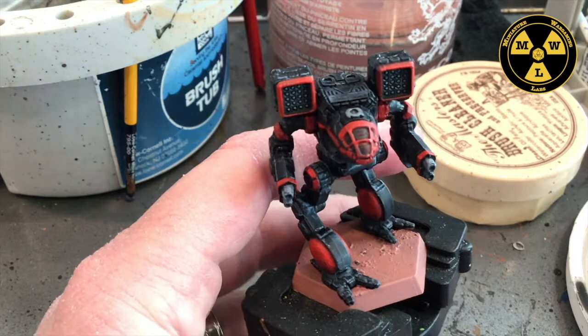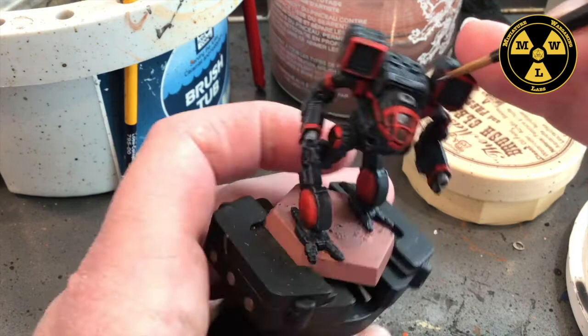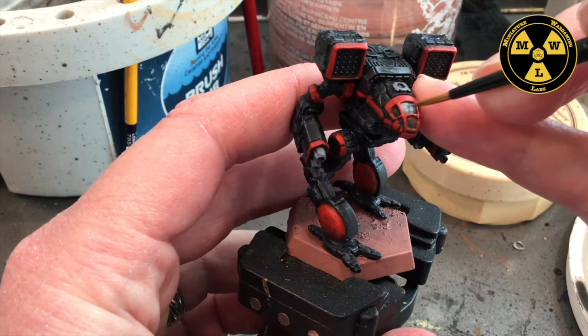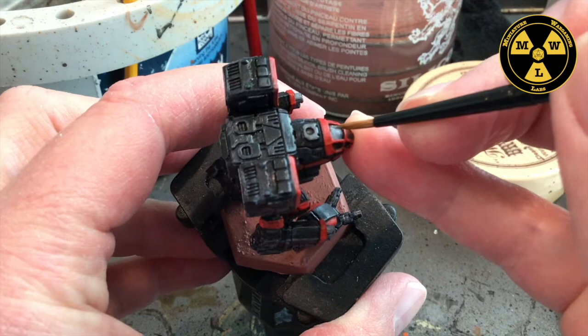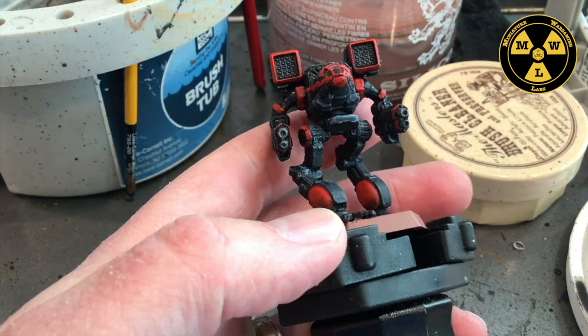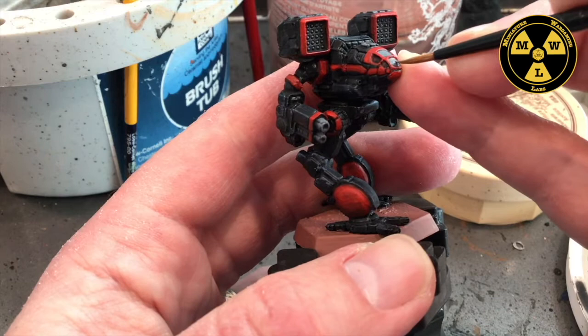Alright, now for the other thing we're going to do is the canopy. Now for this we're going to have to be careful. We're going to use the tip of the brush and push towards the edge of the red. Don't want to touch the red. So work slow and carefully. I think the phrase that best goes here is, don't be afraid to put the time needed into this part. This is the part you guys are going to be looking at the most. There's going to be some spots right here. Oop. And we're doing that for a reason, which I will explain next.